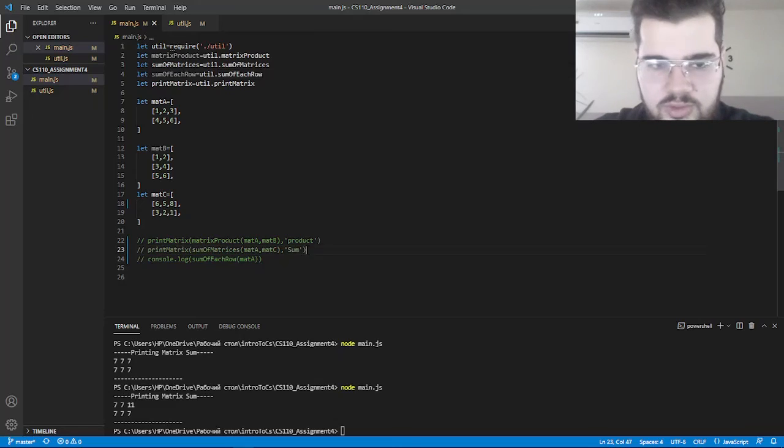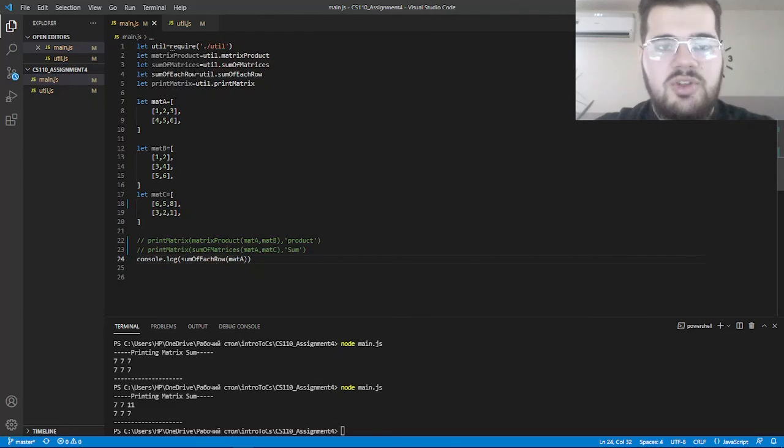So let's comment the sum of matrix, and because the sum of each row returns not a matrix but an array, we will print it with console log. For example, let's print the sum of each row of mat A, which is 1 2 3.